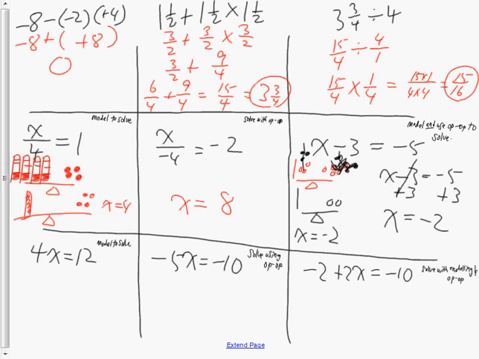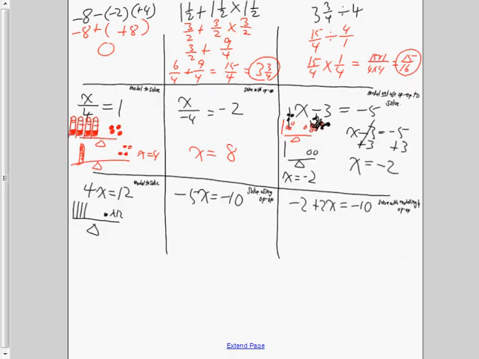In your next 3 questions, it says model to solve. So we have just a coefficient. So we have 4x's equals 12. And I'm lazy, so I'm just going to do a positive integer chip times 12. I'm not going to draw it 12 times. Now, if 4x's have the value of 12, then I'm going to make 4 little scales and say that if that's true, then each of these x's would have a weight of 3, or x has a weight of 3. If 4x's equal 12, then each of those x's must be 3.